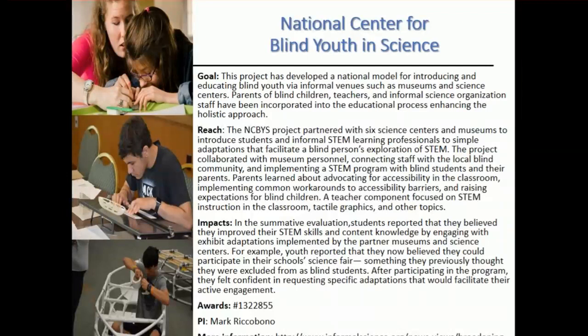where there are exhibit labels and instructions and other things that enable you to even have access to the experience. So what the project did is they worked together with blind students and with science museums and other organizations to develop some approaches to adapting those experiences so that they were very accessible to students that were blind, and teachers were also involved so that they could take advantage of some of these approaches and implement them in the classroom. The net result is that partnerships were developed with 6 science centers and museums, to be involved in the development process of these overall approaches.